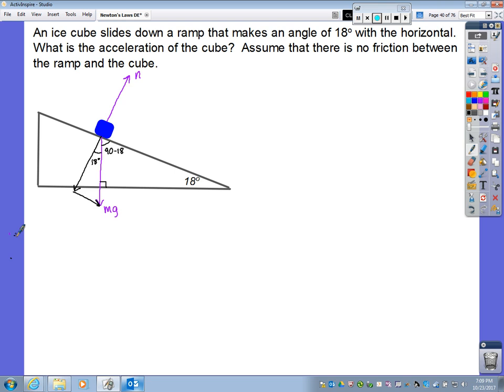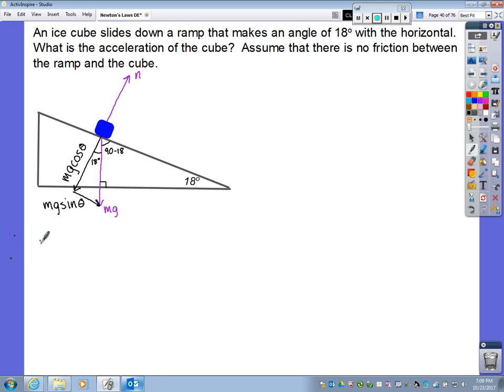So now I'm going to look at the perpendicular component and the parallel. This one I can write as mg cosine theta. This little part here, mg sine theta. So if we look at the net force, mg cosine theta and the normal force just cancel each other out. The force that's pulling it down the hill is just this part, mg sine theta.